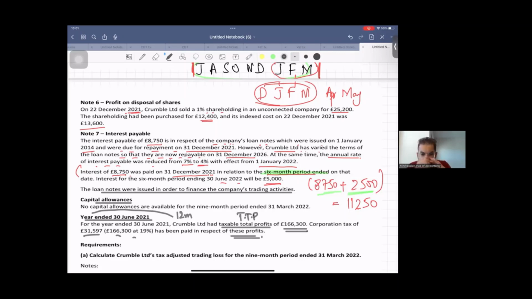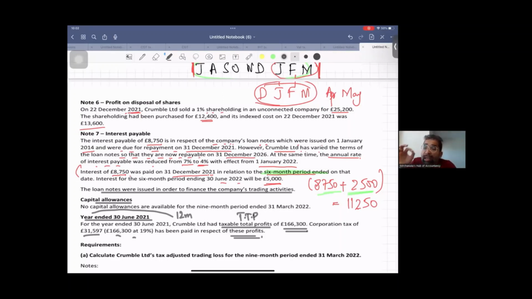No, not for this. One more answer you can give. Why they are giving you? Yes, loss relief. Because look at here. Our trading operations are in losses. We have a trading loss in this question. You hope you remember this relief. Trading loss can set off current year total profits. Trading loss for companies, I'm talking about companies. Trading loss set off current year total profit first and then go to last 12 months total profits.